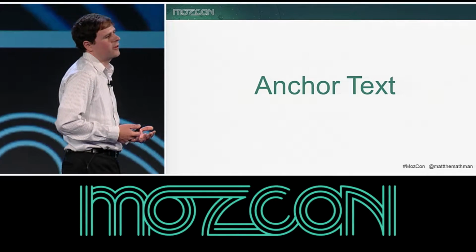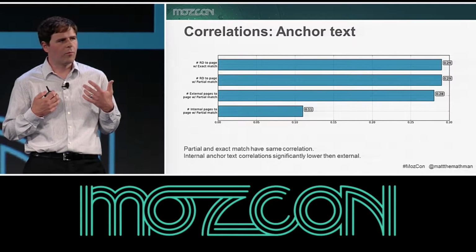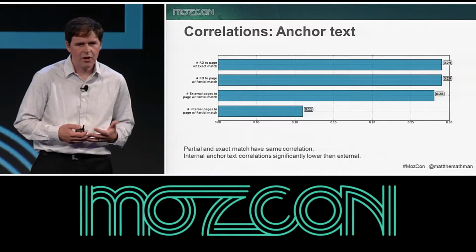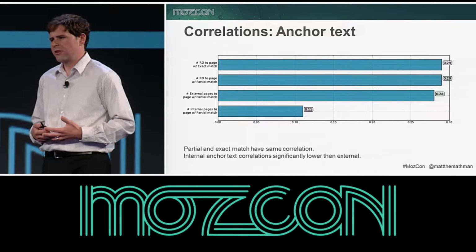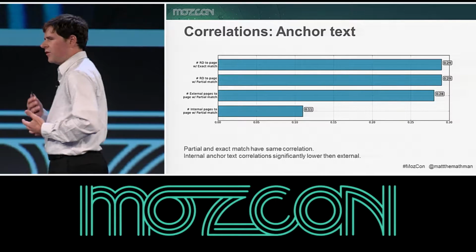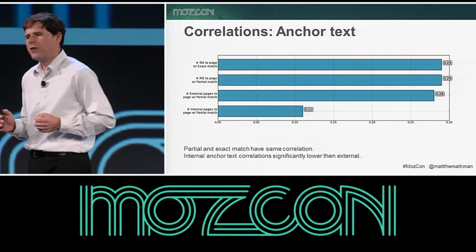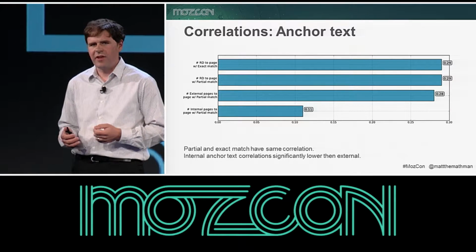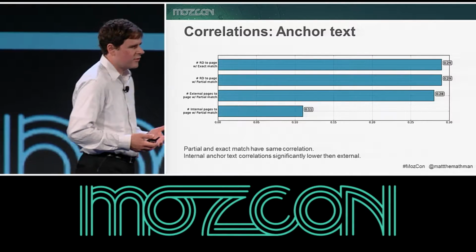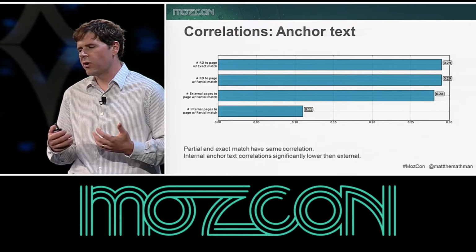Okay, moving on to anchor text. Anchor text has always been a very important ranking signal, and we see very high correlations in our data to anchor text, both to exact and partial match anchor text. They basically have the same correlation value. What we mean here by exact and partial match: if you imagine the search query, if your search query is Adidas sneakers, then exact match anchor text here means that the anchor text exactly matches the phrase Adidas sneakers. Partial match in this case would be just the word Adidas, which would be a partial match for the query Adidas sneakers.